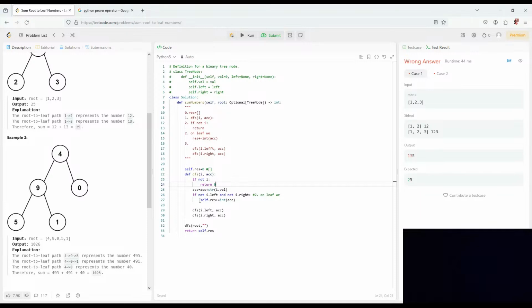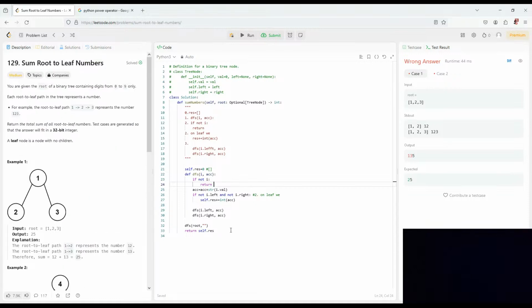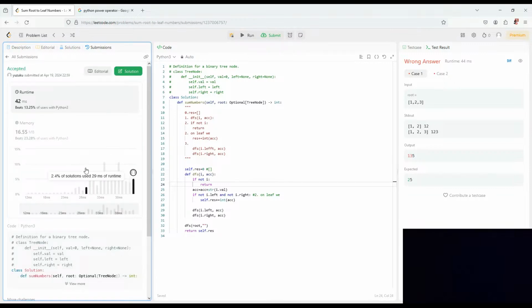But then I have to somehow wait for this one to return back. Yeah, I don't know. Okay, let's see if this still works, right? Even if it's because of string, which is not beautiful and not fast.